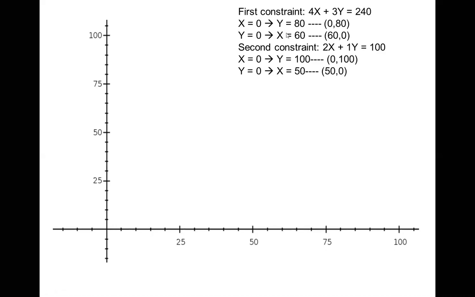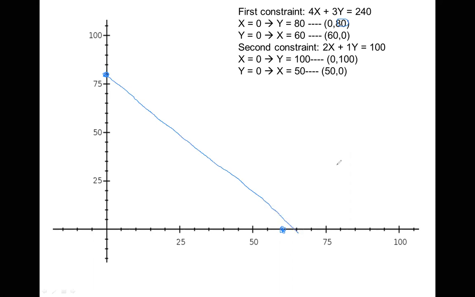Now I need to visualize the plots of the equations. So first we have to find 0 80 and 60 0 and draw the straight line and so on. If I need to put the first constraint, the value 0 80 goes on the y axis, almost at 0 80. The second point is 60 0, that is the value 60. So now we have a straight line crossing these 2 points.